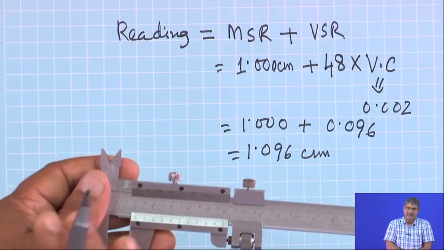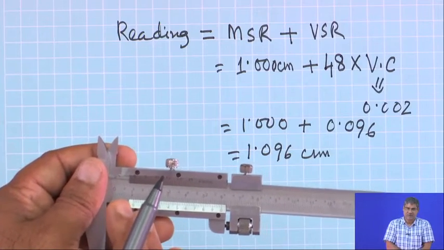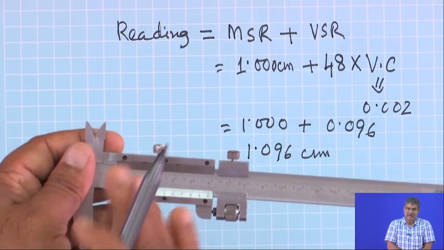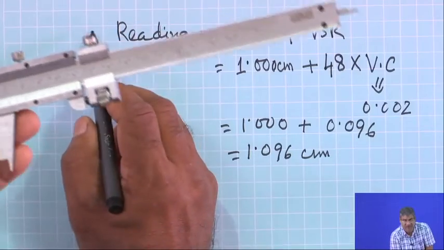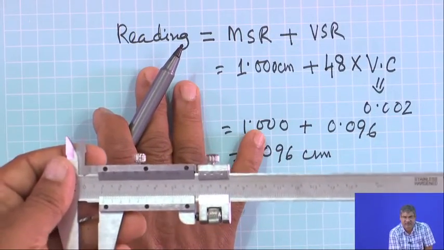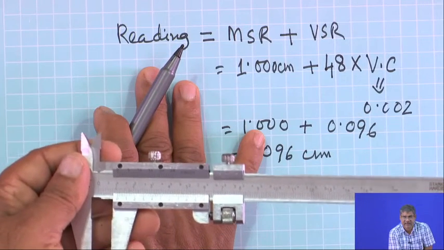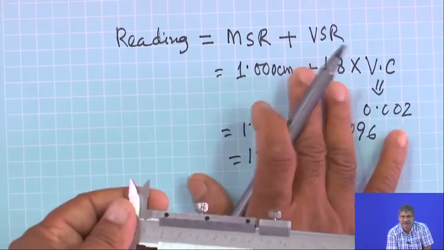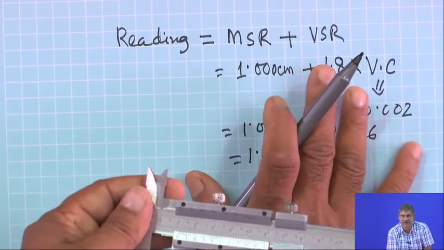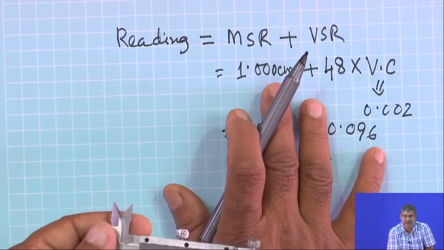So that was the initial reading. Error can be positive, error can be negative, okay. So that we have to take care. So actually your final reading of length, basically it's a reading, when I am telling this reading of the length, and another reading, initial reading and final reading kind of things.